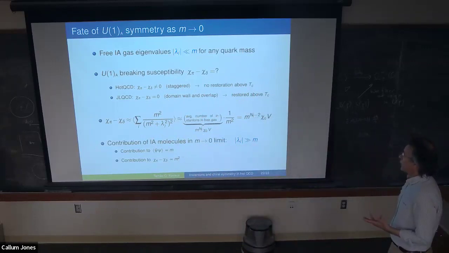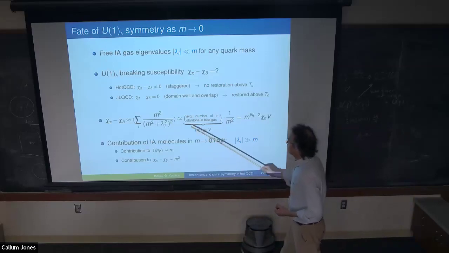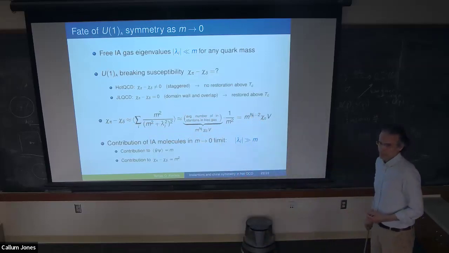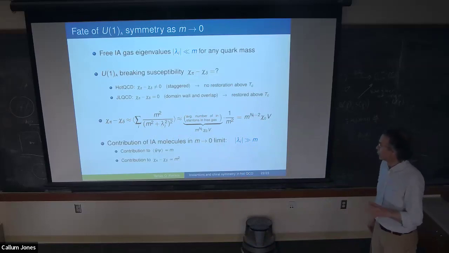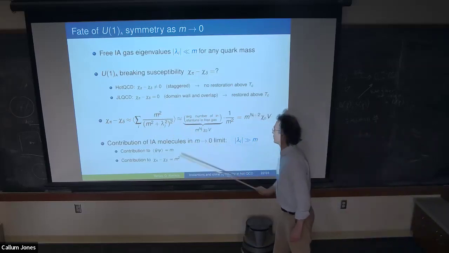And there is a very simple way you can compute this in the model that I showed you, because this quantity can also be written in terms of the spectrum. I will not show you this, but you have to believe me. If you write down the Dirac operator in terms of eigenmodes, then you can write this quantity in terms of the spectrum.